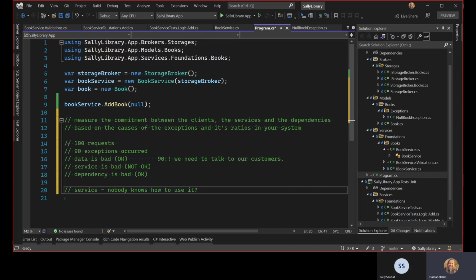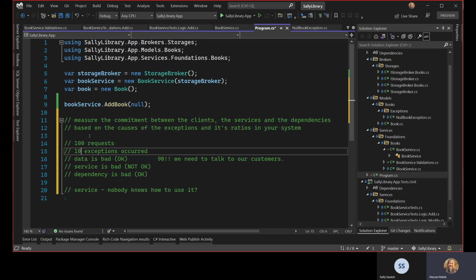But that's if and only if it's driven by numbers. If you have 100 requests and 90 of them are failing, something is wrong. But if you have 100 and there are only 10 exceptions happening, these are just people that you can't understand software for. You can only provide them documentation, but you can't understand it for them. You can go the extra mile and sit down with them and say, hey, how come you guys are pushing null books?